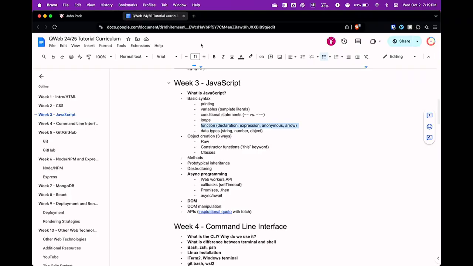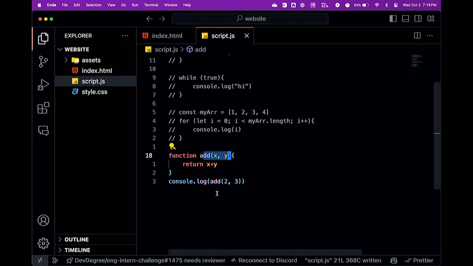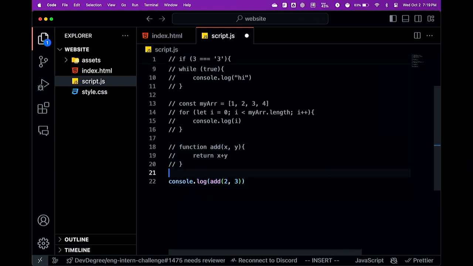Now the reason why I say the function is the most complicated is because there's actually two ways of creating it. One is declaration, which is sort of what you're used to. This is declaration. Another one is expression. So you can essentially write your functions as an expression, and functions in JavaScript are first-class citizens, which means you can actually throw it around as if it's a data type. So you can actually assign it to a variable, and that's what we're going to do.